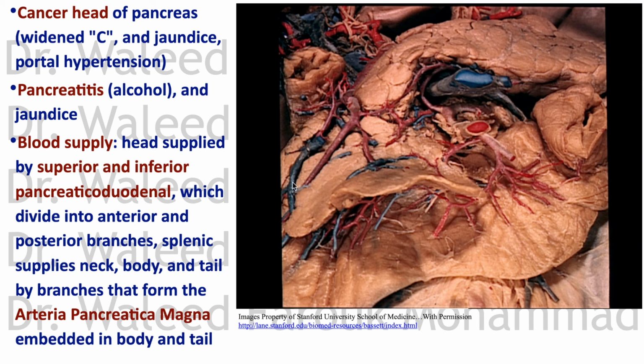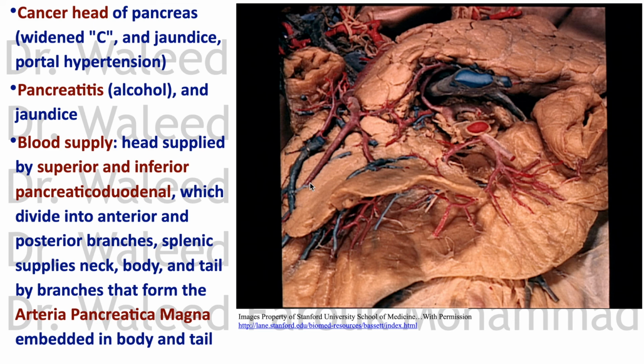Of course, you will encounter many cases of pancreatitis because of alcohol abuse, and jaundice in case of pancreatitis. Explain the jaundice. Yes, exactly, because it opens in common with the common bile duct, or any space-occupying lesion will affect the common bile duct, and this is reflected on the body by jaundice.